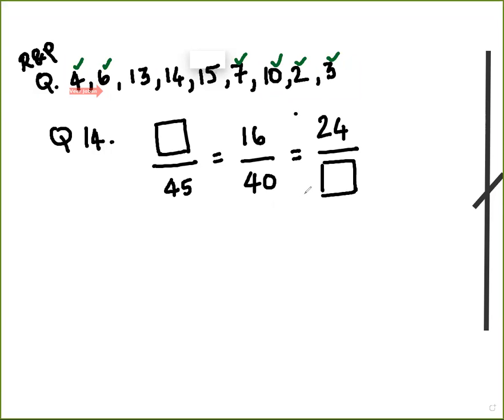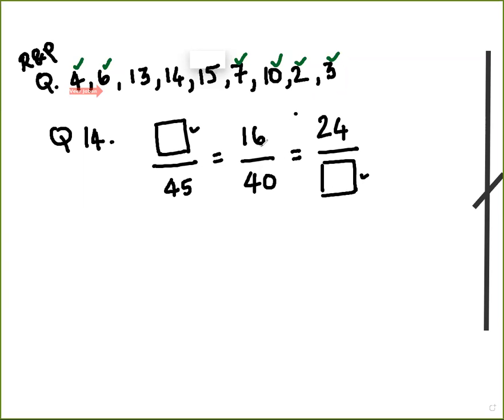Basically they have the same basic ratio between them. Only thing is you do not know the number that comes here and here. I'm sure some of you just looking at the problem will be able to solve it, but if you can't, there is an easy way to do it. The basic thing is you are looking for multiples, right? You're trying to find out what 16 multiplied by what will make 24, so that 40 can also be multiplied by the same thing.